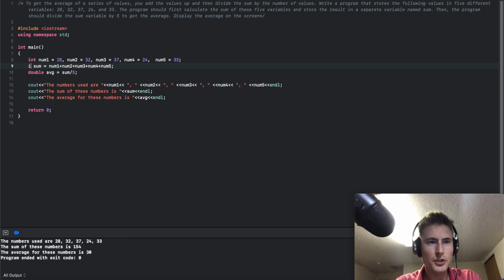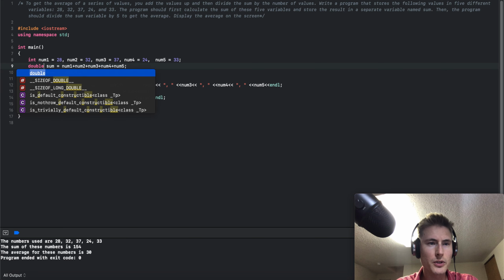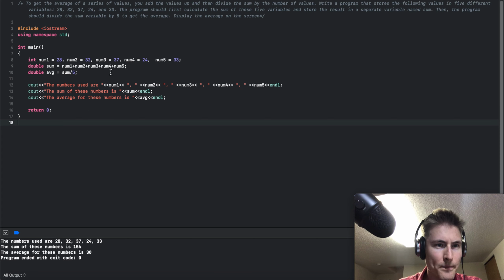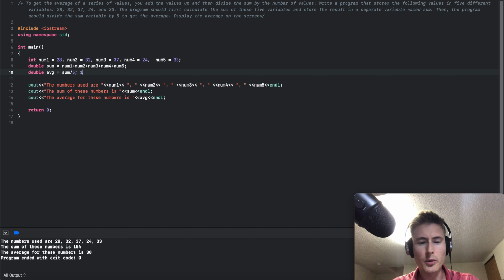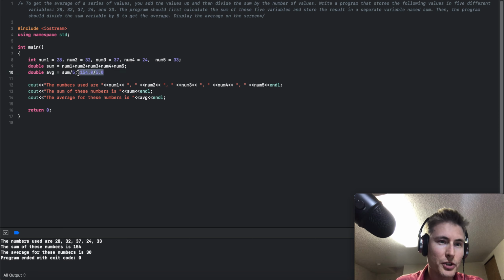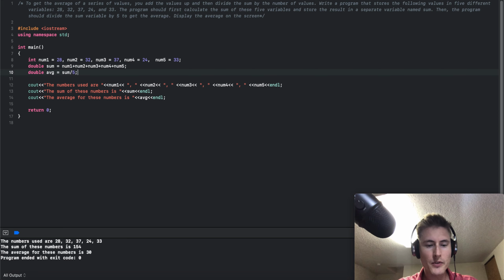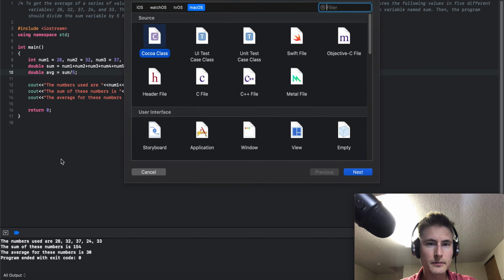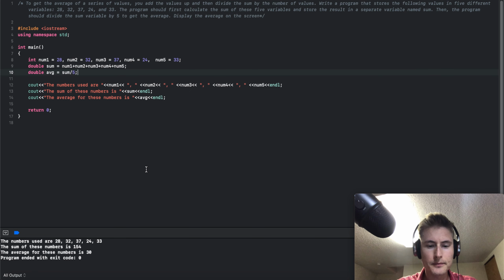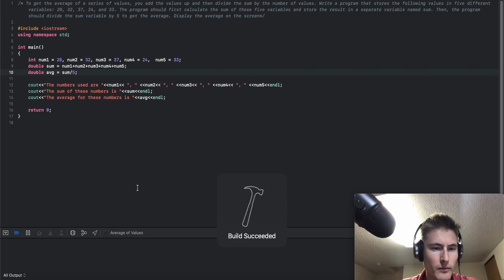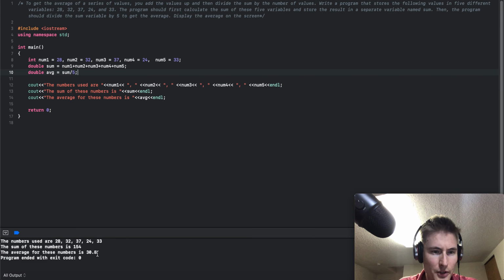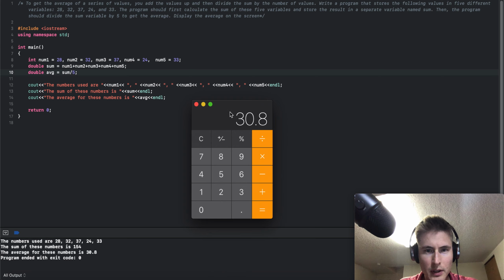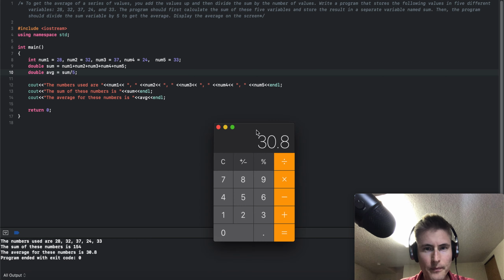So if we change the sum to a double as well, then our equation should look more like 154.0 divided by 5.0, which should give us an accurate number. So let's try it again. We'll build. The average for these numbers is 30.8, which is the number we're looking for.